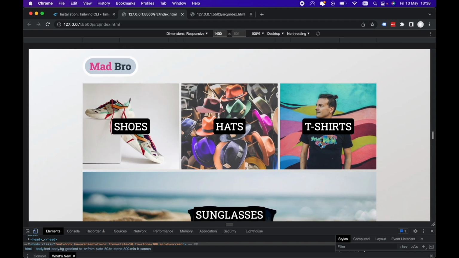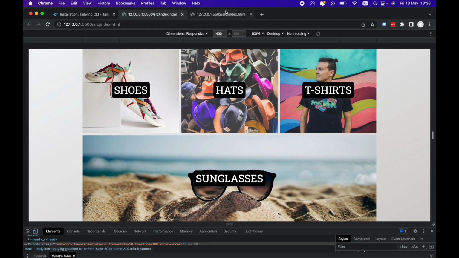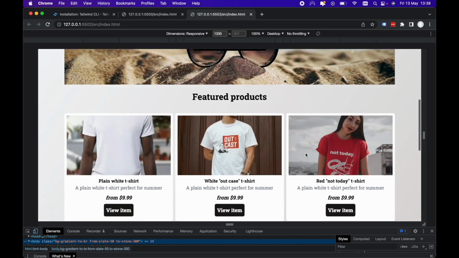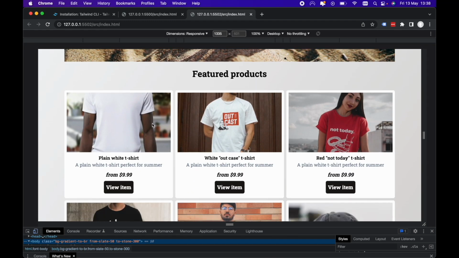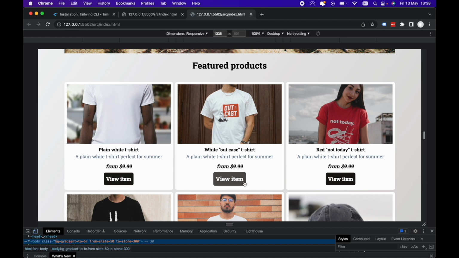So from here then, let's move on to our featured products. So if we take a look at the completed project, the featured products is going to use a grid rather than Flexbox. And we're also going to add this really cool animation, or transition I should say. This really cool transition. It's a little bit unnecessary, but I wanted to add some transitions into this tutorial as well.